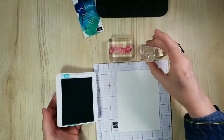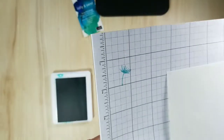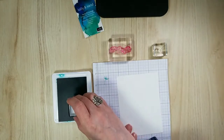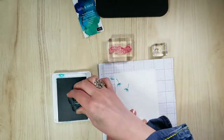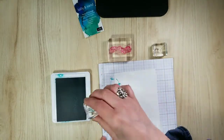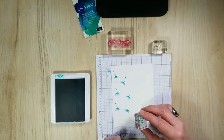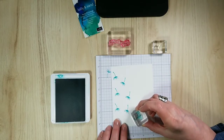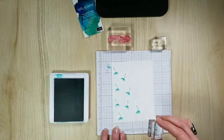Alrighty. Okay. So these, I'll show you here, are cool little wispy things. At first I thought they were dandelions that had gone to seed, but I'm not really sure. So my idea here is to just stamp them randomly. This is what I want to tell you today is that, you know how I often use dies and ribbons and punches and all that? I'm bringing this back down to simple stamping. Simple stamping. Oh, I wrecked that one. Oh no. Let's see if I can fix it. There. Where there's a will, there's a way, isn't there?